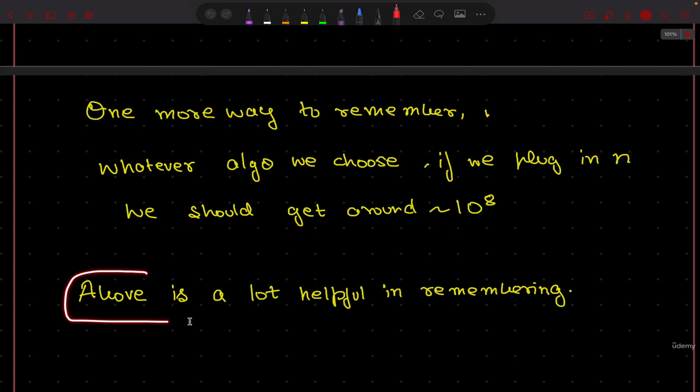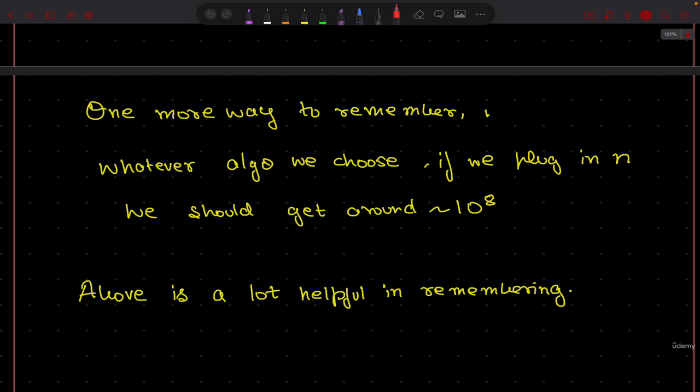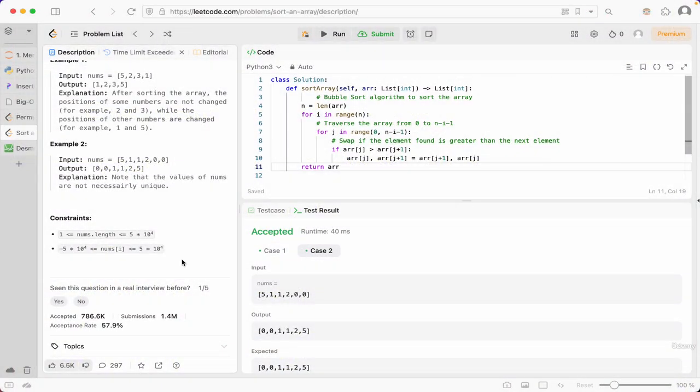So this is something you can remember and it is going to be helpful in solving questions. Again, these are things which are not known by many people. Based on my experience, I am sharing all of this with you. Please make sure that you use it in solving questions, in OAs and online contests. It is going to be a lot of help in changing your thought process towards an optimized approach, rather than wasting your time writing the brute force or some approach which you know is not going to pass. You can save a lot of time and get selected by thinking directly of the optimized approach.